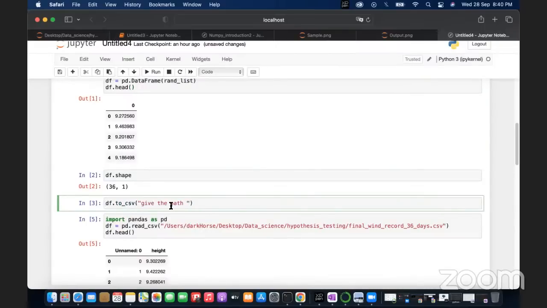Just df dot to CSV. After that, give your file path where you want to save it. Okay, I will send all the files today. Don't worry.